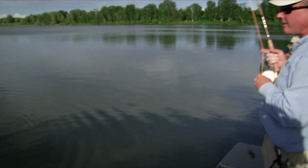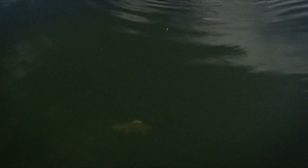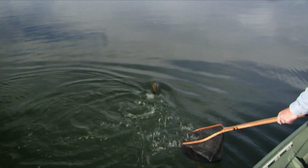Very nice brown. Yeah, it's taking the bottom dropper. That must be the one, I think it's a brown. Not sure, it's big. Oh yeah, it's a big brown. What a beautiful fish. Look at the spots on that. Not very long, but wide down the side and up the back. And again, that perfect hook set right in the beak. Right in top dead center, we call it. Look at that. That is a beautiful Parkland brown.